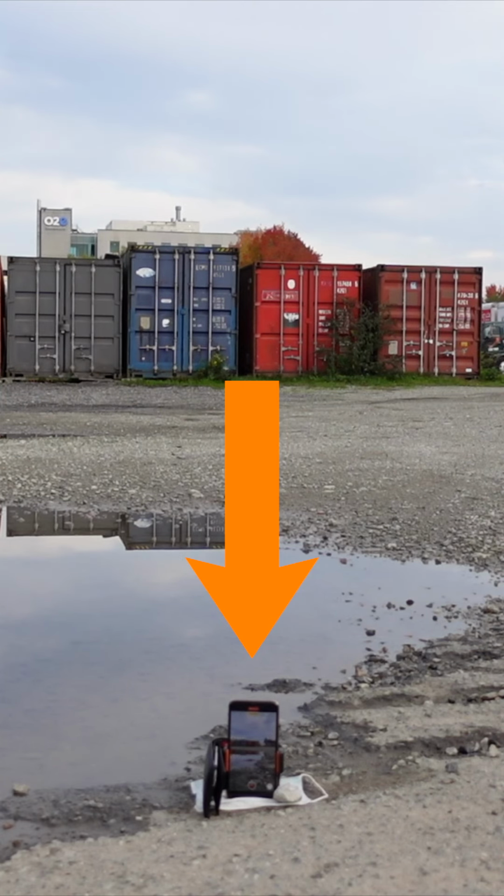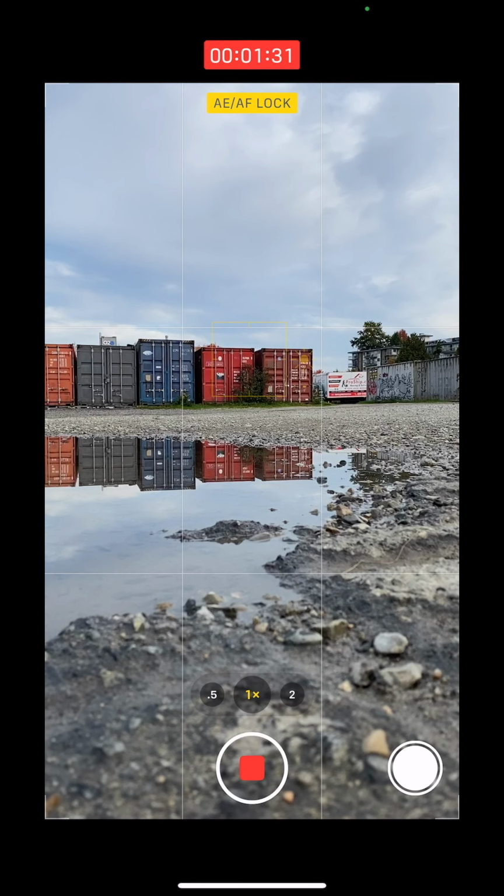You can see my phone here, it's just placed on the ground against a wallet and some rocks, so nothing fancy here. I wanted it super low to the ground so that you could see the puddle and the reflection. If it was at a higher up angle, you wouldn't be able to see the reflection in the puddle, so feel free to shoot on a tripod if you don't want any puddle reflections.